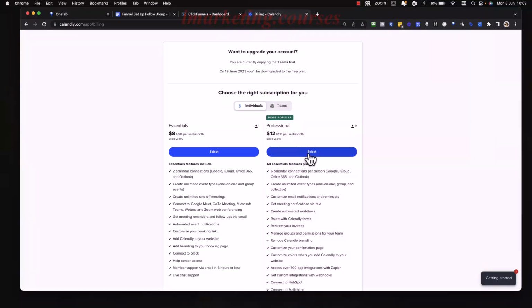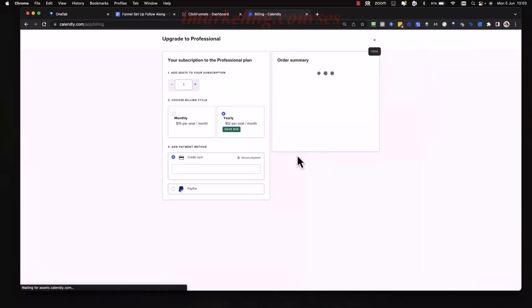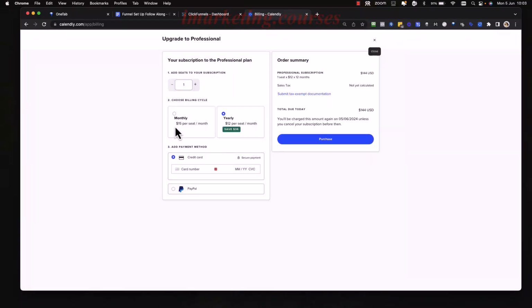Let's have a look. Let's select that. So if I click professional, will it let me go monthly? Yeah, here you go. So monthly is then $15 per seat per month. So what this does is, you're an individual, but say you did suddenly upgrade and you had somebody who was then going to start taking some of the calls for you. You just need to buy another seat, and then it would be $15 per month. So the individual one does allow you to upgrade to a team account, so there's no need to worry about when you have the growth of your business. You can do that afterwards.